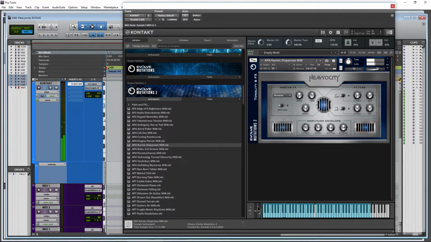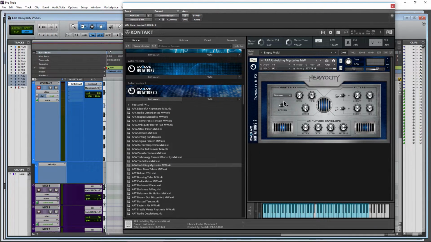Ambient pad atonal with the mod wheel. Again, instantly I'm thinking about percussion with that. Sound really good.